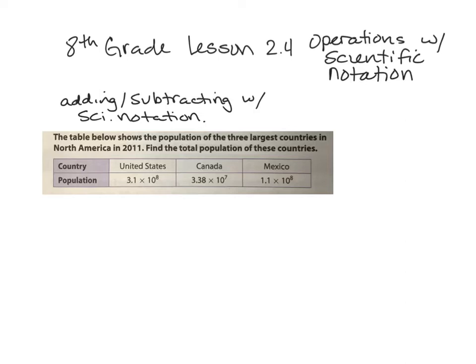8th grade lesson 2.4. This is putting together all the stuff that we've been looking at. It's handling operations with scientific notation. One thing I would suggest is that page 36 of your textbook has all those tricks to do with exponents. You're going to want to have that handy, have a bookmark there.